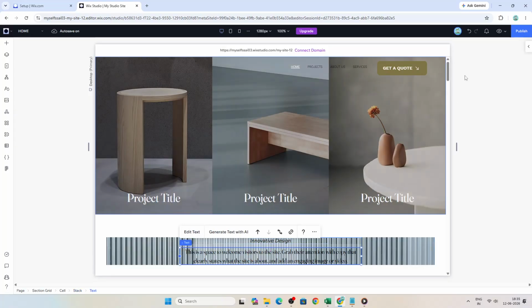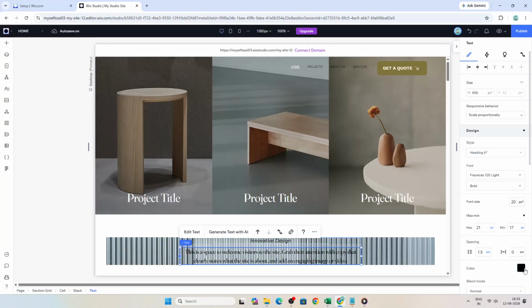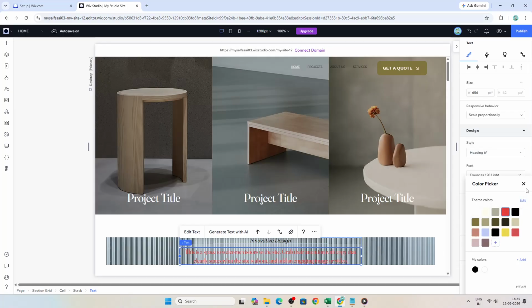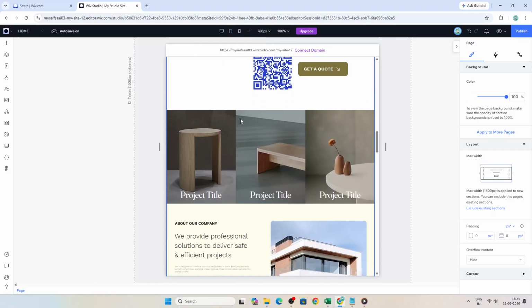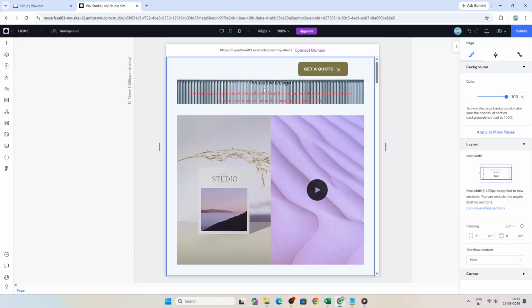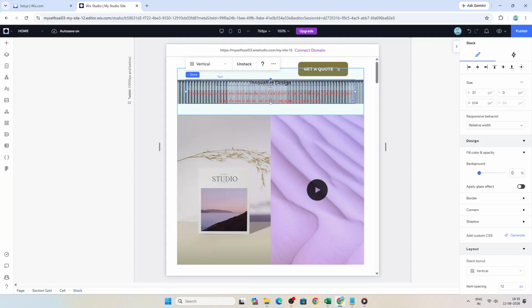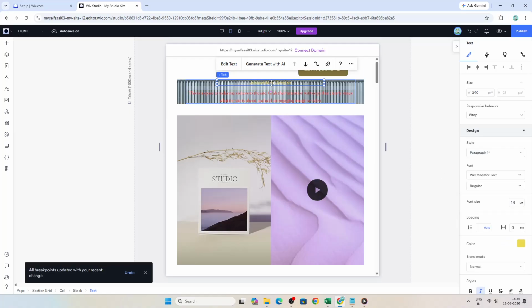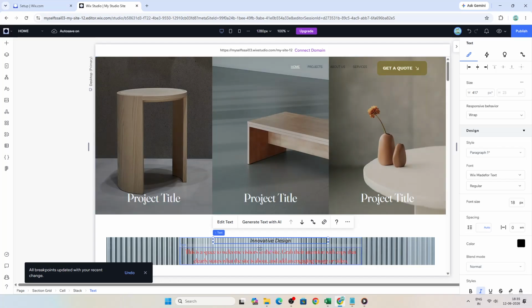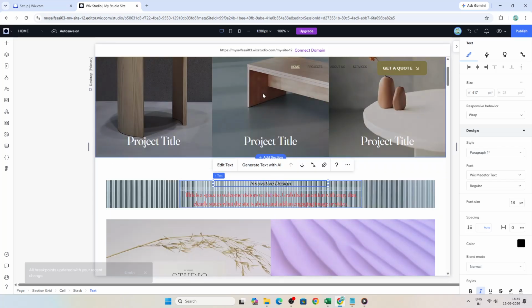What's equally important is that the cascade does not work in reverse. Changes made on tablet or mobile will never affect your desktop design. This gives you the flexibility to fine-tune smaller screen layouts without worrying about accidentally changing the main version of your site. When you change a styling property on a smaller breakpoint, you create what's called an override.